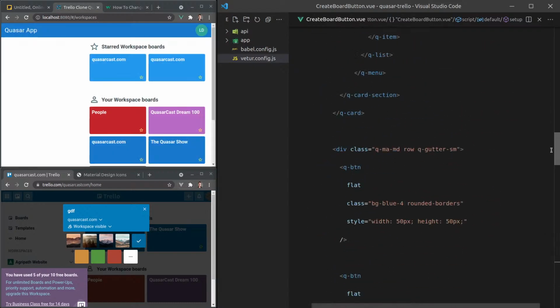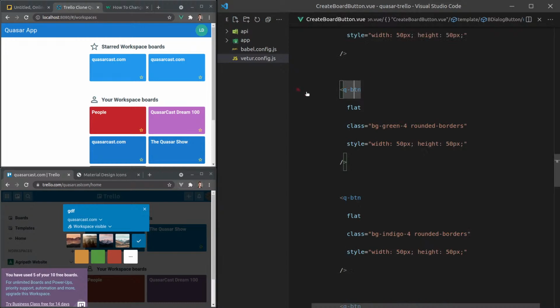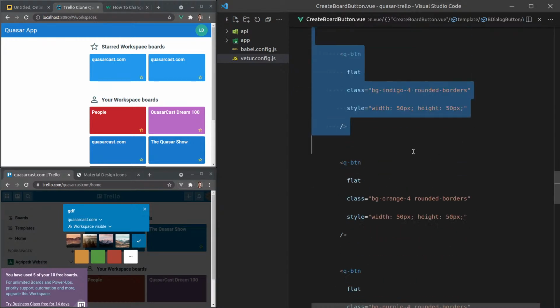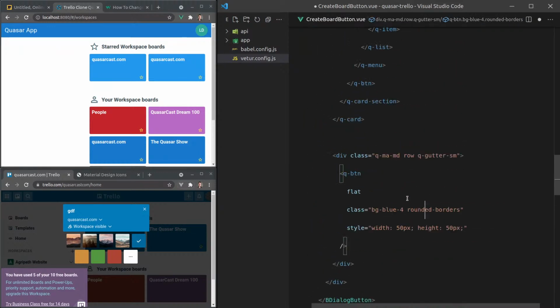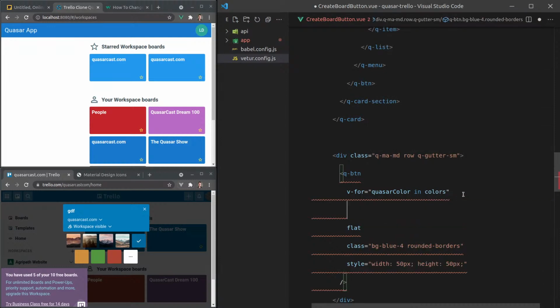And instead of doing all these colors ad nauseum, we can come down here and just delete them all. Come up here, and then we can say v-for is equal to color in, oh, I can't use the word color. Let's say quasar color in colors, and the key is definitely going to be that color itself.